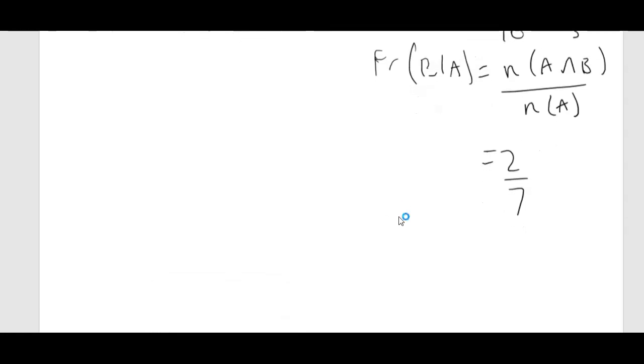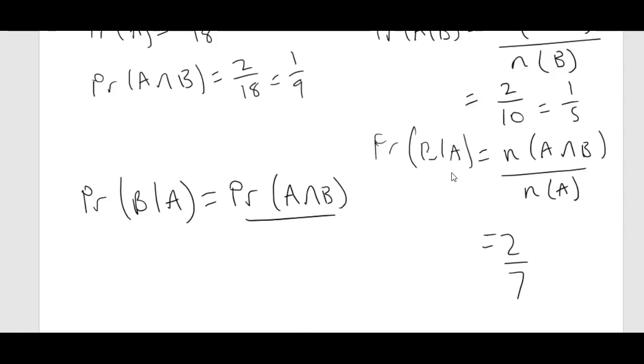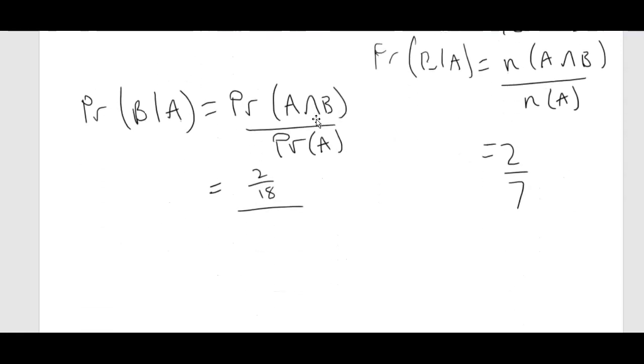There we go. Okay, so 2 over 7 is your probability. Now, if you're sitting there thinking, why am I not doing the probabilities? It's basically you're going to get the same thing. So let's do this same question, but I'll just show you using the probabilities. The probability of A and B we did here, which is 1/9 or 2 over 18. When you're dealing with multiple fractions, it's always a good idea to have the same denominator, and then the probability of A was 7 over 18.